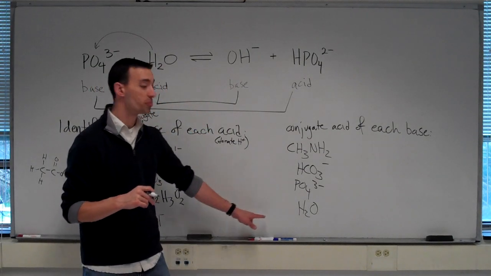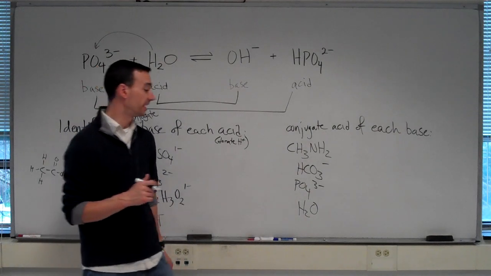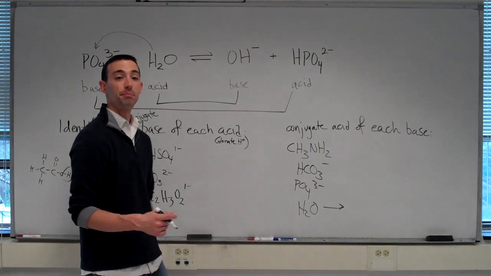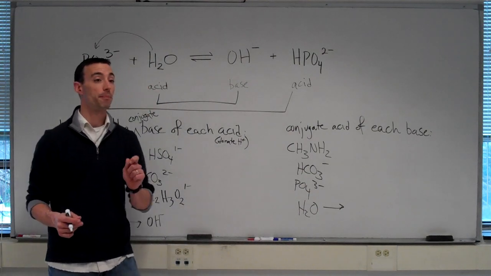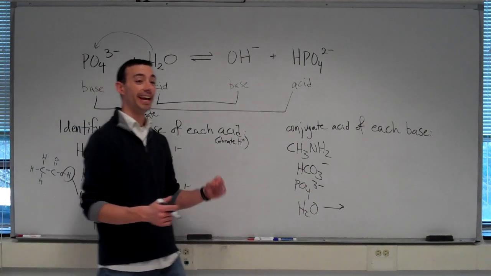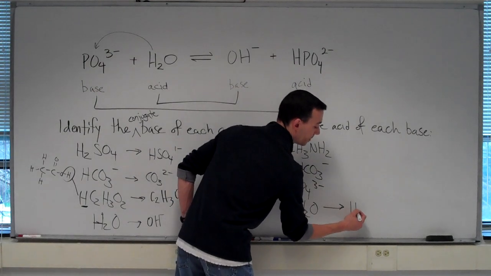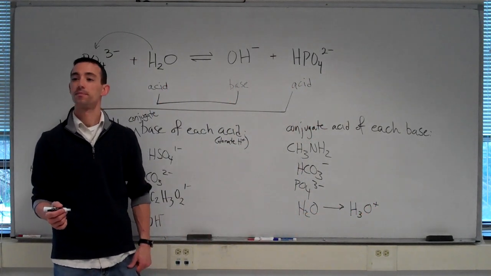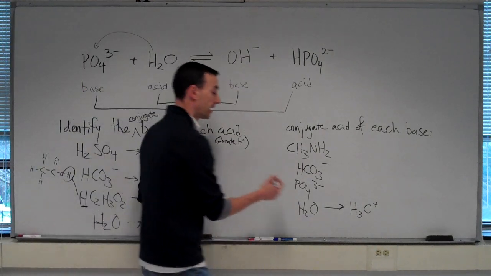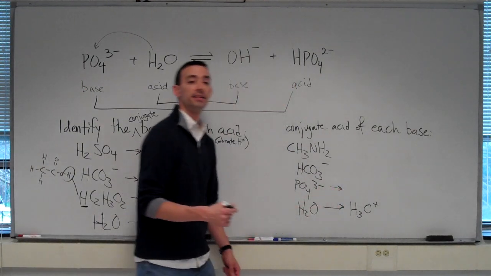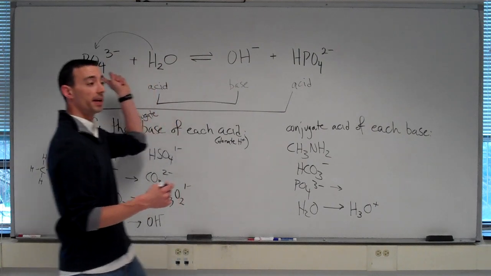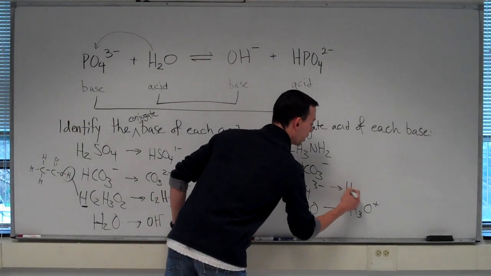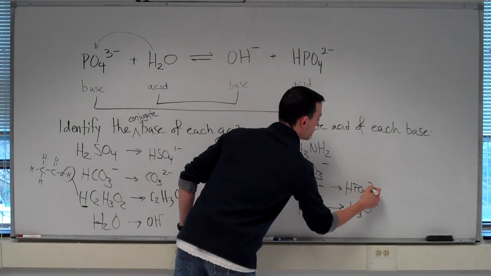You could actually work from the bottom up on this set pretty quickly. We've already seen when water acted as a base in our first example of an acid-base reaction and it gained a hydrogen, it became H3O plus. We had PO4 3 minus in this example right up here. So it becomes HPO4 2 minus.